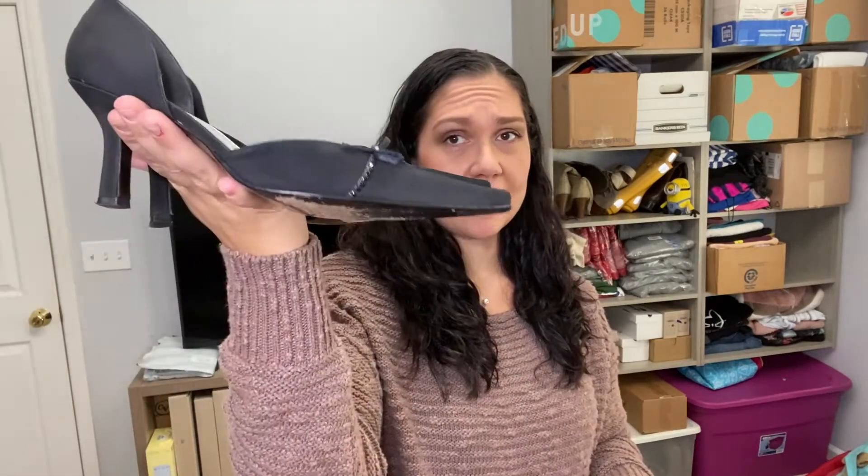So the first thing I'm going to show you guys are these shoes. These are one of my favorite brands to send to them — Stuart Weitzman. When I try to sell it myself on like Poshmark or eBay, it just sits and it doesn't sell for a ton. But when I send it to The RealReal, they sell pretty quickly and I usually get a decent amount for them. So these are Stuart Weitzman. They're a lot dated, but these I picked up for only $3. They were at Goodwill and they were half off on half-off tag day. So I'll go ahead and send those in.